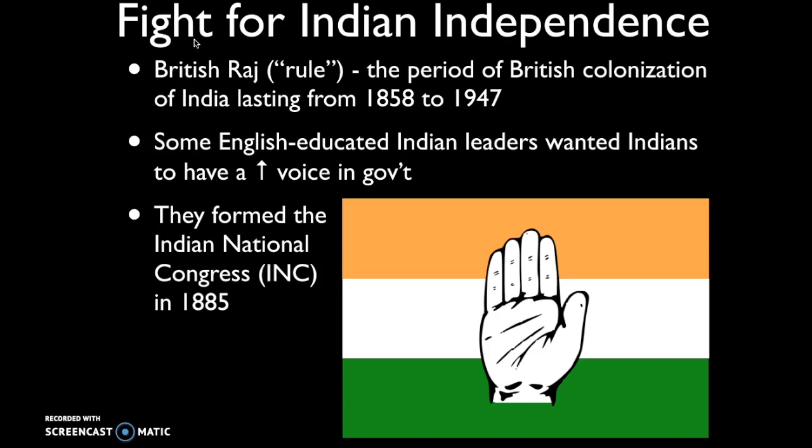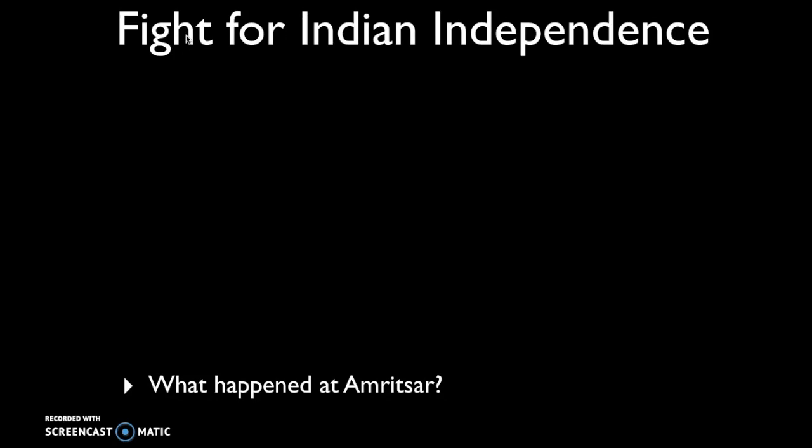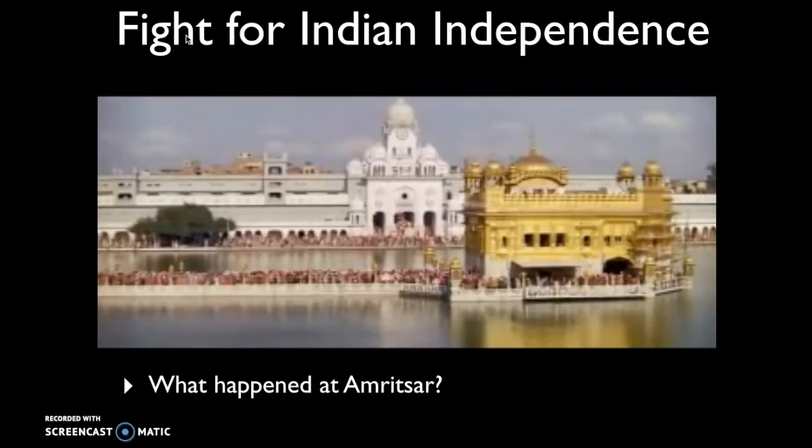So this is the situation that exists in India when World War I breaks out in 1914, and the British begin conscripting Indian soldiers, and we had talked about that, how they were drafting soldiers from their various colonies, and this leads to increased resentment towards the British. And so, in response, the British impose laws that restricted Indians from meeting together.